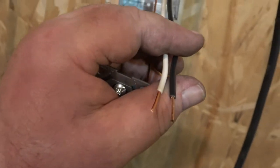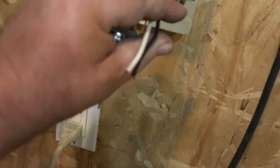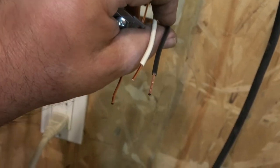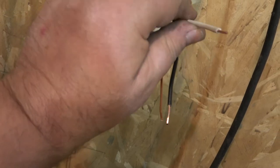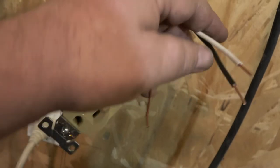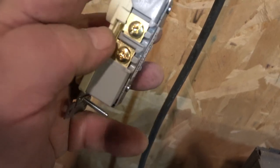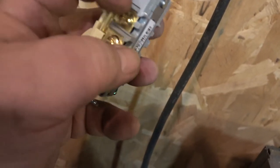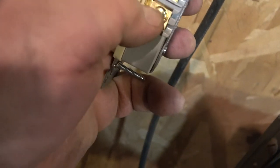Now, this is the last outlet on the circuit. If I was putting more on there, what I'd want to do would be to splice the two wires together and then leave a third wire hanging out like this, and that would go into the outlet. So don't just connect it across the outlet. That's the wrong way to do it. If the circuit was continuing, you don't want to hook one wire up here and the continuation there. Don't do that. Splice the two together and hook the one wire into here.